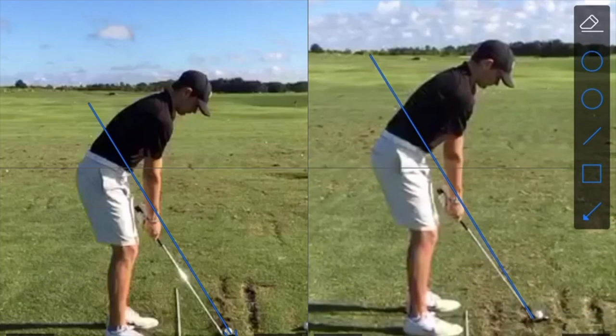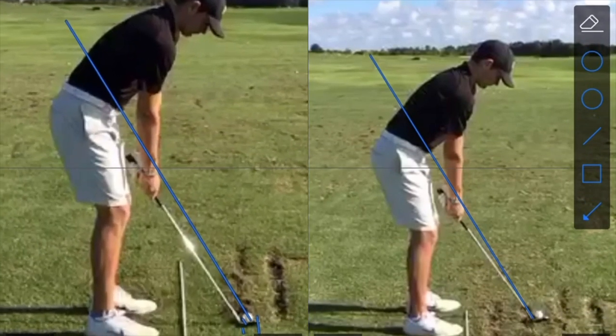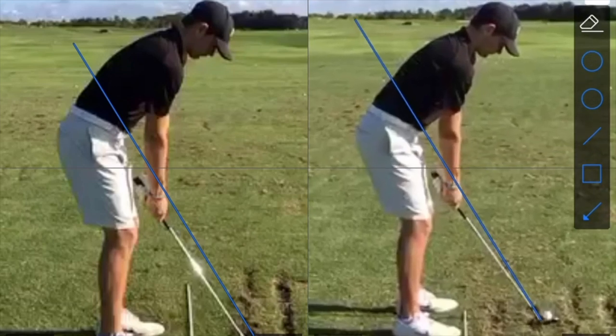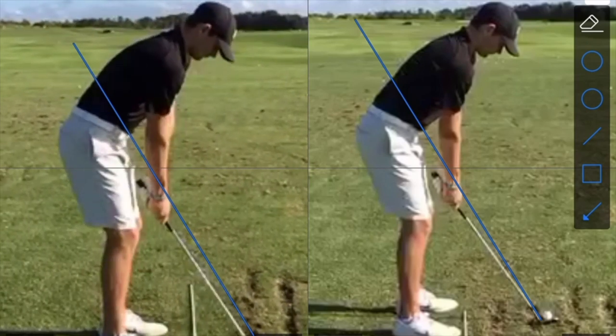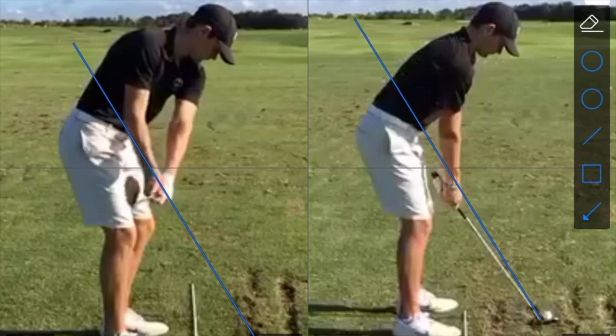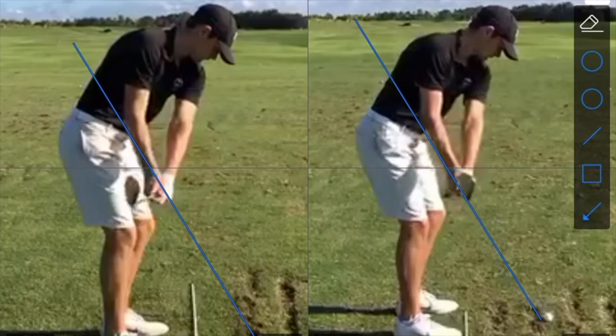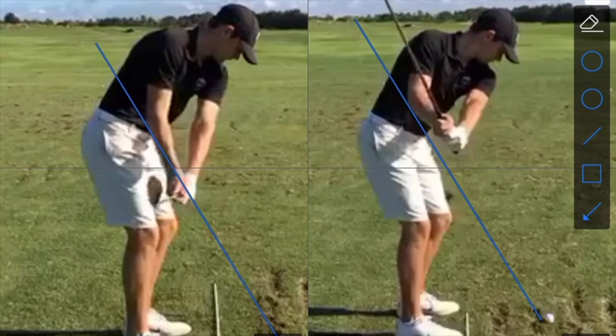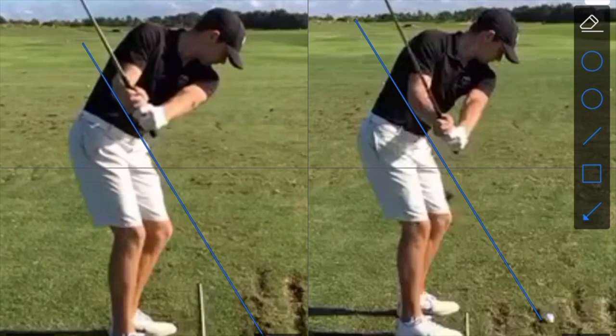As a reference: path on the right — the end swing — is zero, zero. Path on the left — the start swing — was closer to two into out, two to three, a couple times four. As you're taking the club back at the start, you can see the sweet spot wanting to work behind you pretty early — arms are a little bit rolled. At the end, the sweet spot is working much more in front with a lot less wrist motion. You felt like the swing was slightly shorter — just slightly. The sweet spot is just a little bit closer to the ground on the swing on the right versus the left.